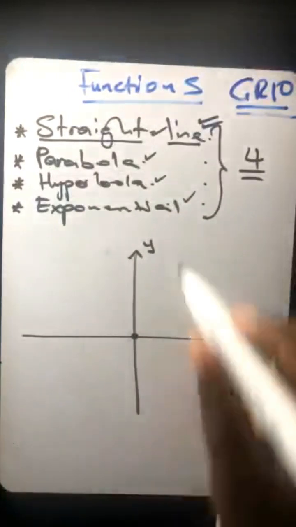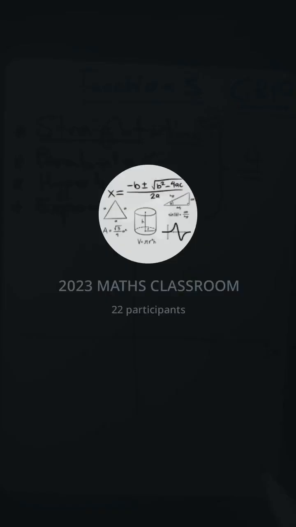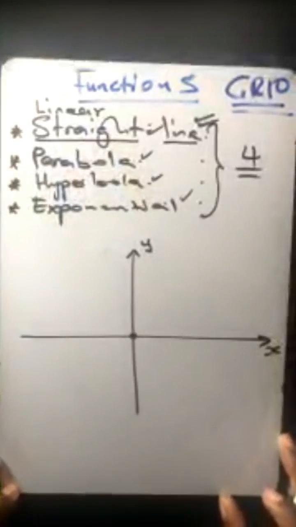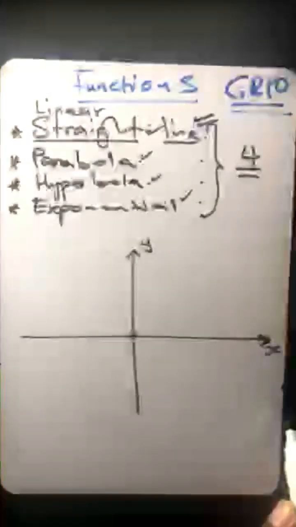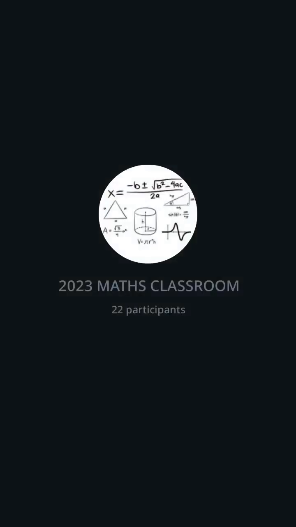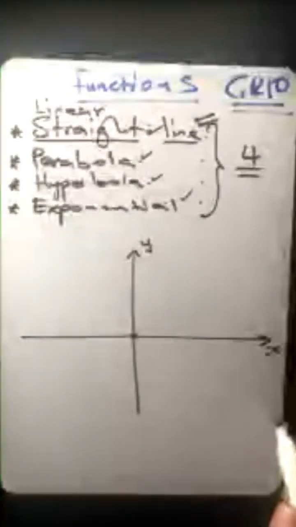So now we've got this type of function called a straight line. Otherwise, others can say it's a linear function, but it simply refers to a line being a straight line. So how does a straight line look on a Cartesian plane? But most importantly, before we indicate all of that, let's quickly explore some additional information with regards to a Cartesian plane. Remember, this is the x-axis, y-axis, this is the origin.